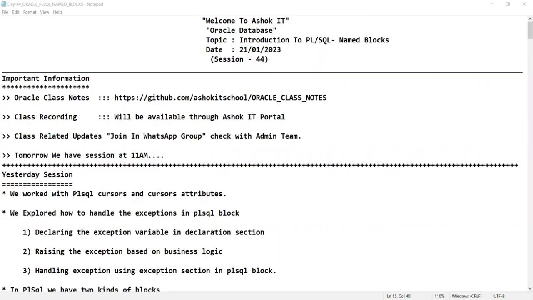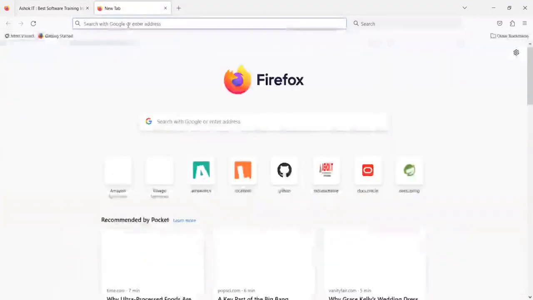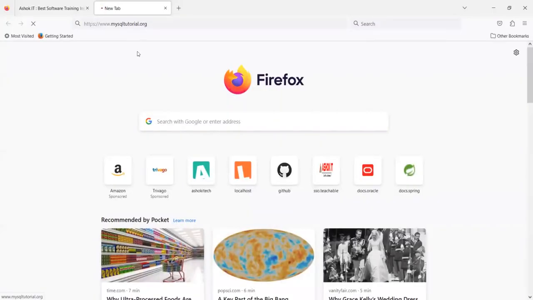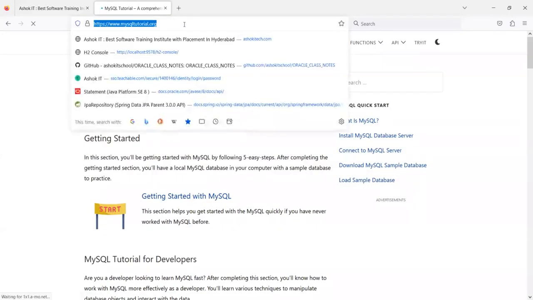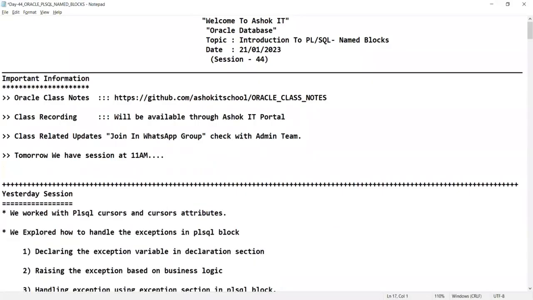If you want to execute stored procedures and stored functions, this is a wonderful tutorial and website where you can get a lot of things related to MySQL, for MySQL related stored procedures and functions.